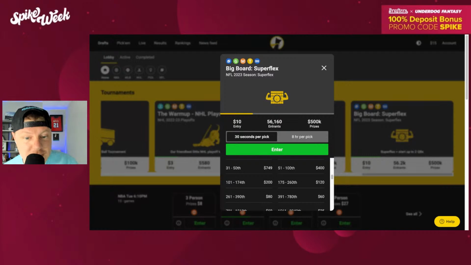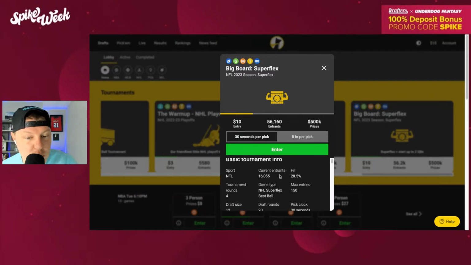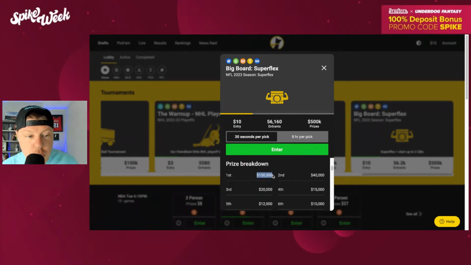Getting 100th place, that's awesome. $400. And again, turning $10 into $400 is great, but turning $10 into $400 when you made the final, you had one of the best teams possible, it's probably a little underwhelming. That's not what you're hoping for when you're shooting for this first place prize of $100,000. So the goal is to finish first or give ourselves the best shot at first place as possible.